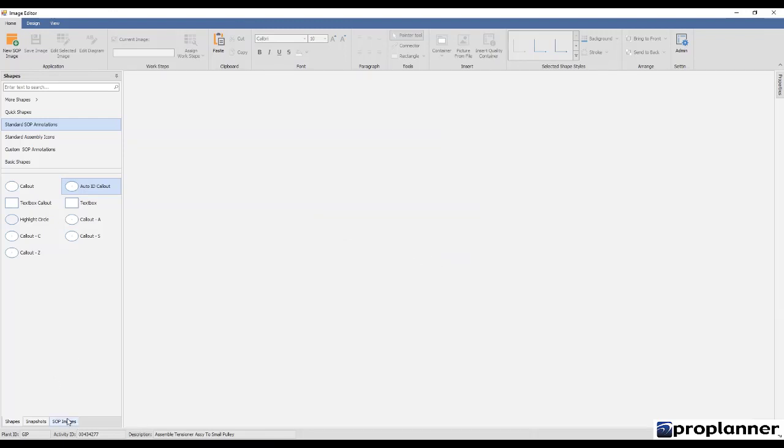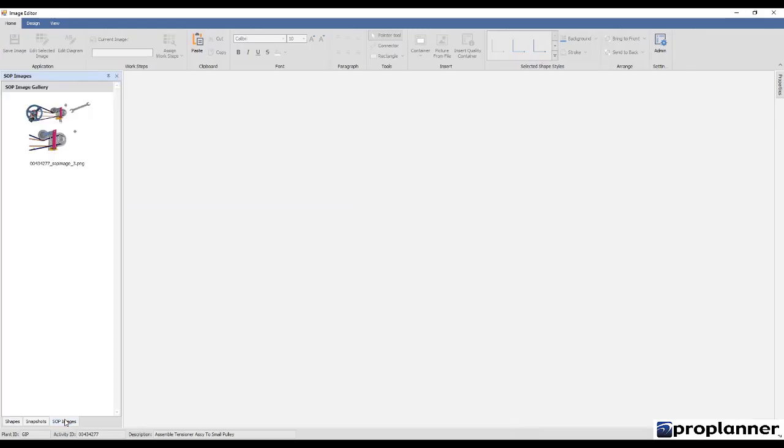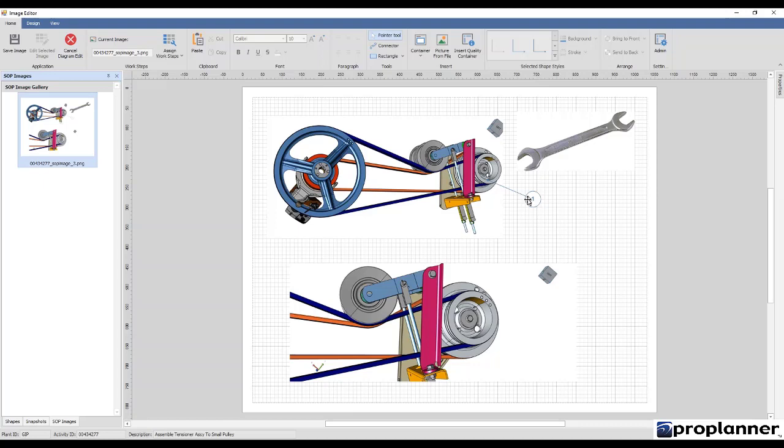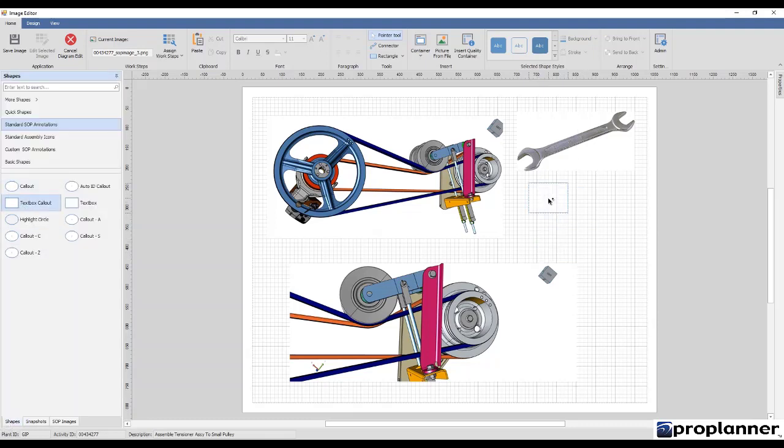The image editor does obviously allow for the editing of defined SOP images. So in the case where an image needs to be edited because of an engineering change or whatever the situation may arise, the user would come to the SOP Images tab, select the image, hit the Edit Diagram button at the top, and then they can save or they can change whichever attributes they desire. In this case, I deleted a call out, and I'm going to add a text box rather than the call out, and I'm going to specify some information that would be important to the users on the shop floor. I can save the image at this point.